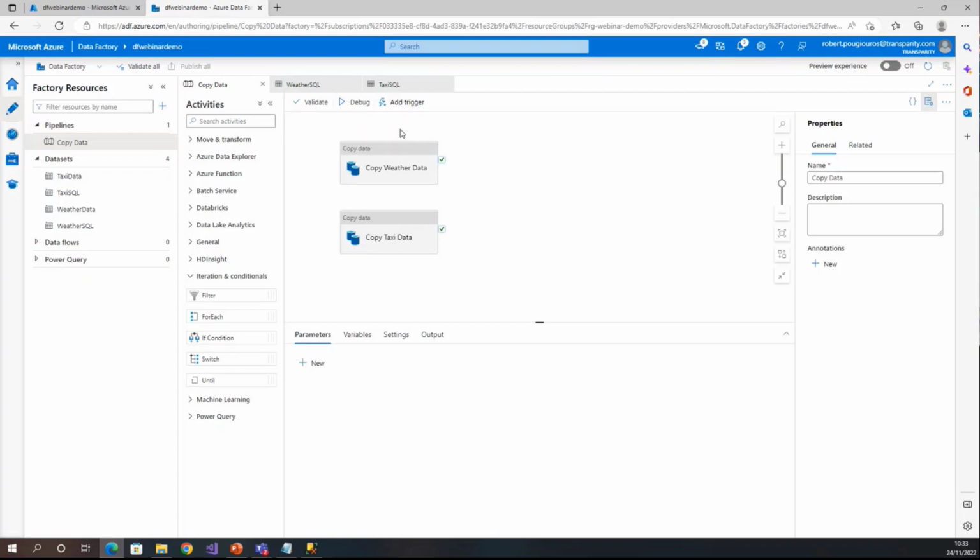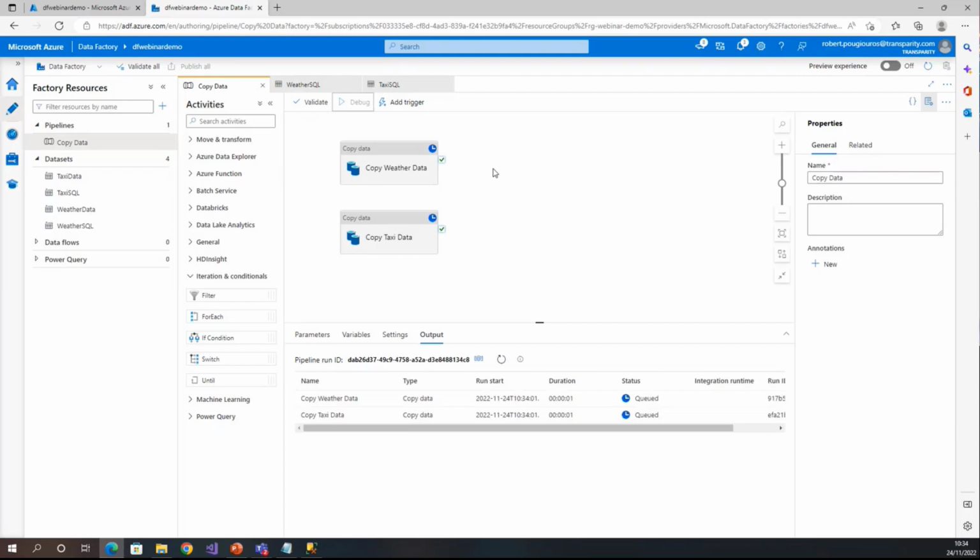Okay, so we've published that now. So let's run it. And out there, did you select an existing data set or source for this?